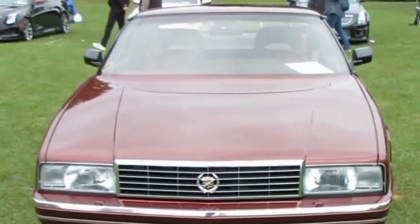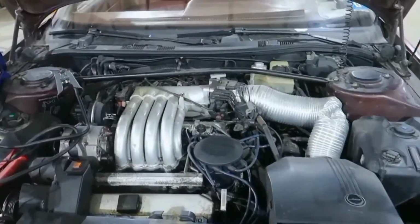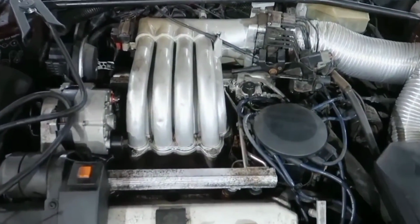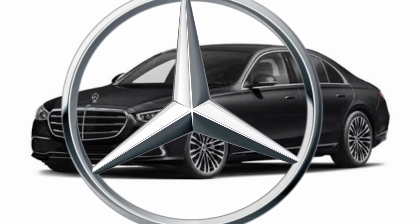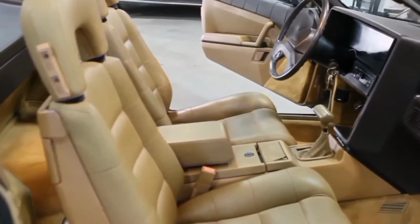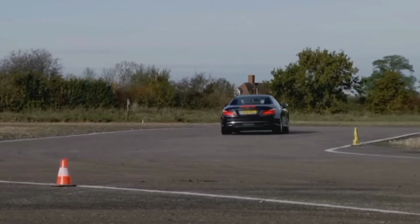It used front-wheel drive, unlike its competitors, and its digital dashboard was hard to read in bright sunlight. The V8 engine lacked power and reliability compared to modern engines, and the high price, partly due to expensive manufacturing methods, made it a tough sell for a brand not yet seen on par with Mercedes or Jaguar. Cadillac tried to address these issues over time, swapping the digital dashboard for traditional dials in 1990 and making some extras optional to lower the price.